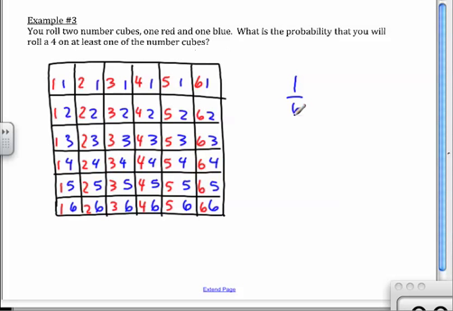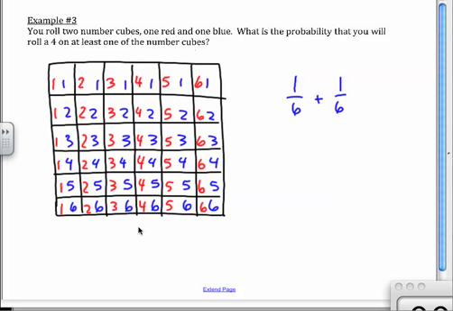What's the probability that if I roll a second one, it's going to be a 4? Edward? 1 out of 6. Okay? So the probability that I'm going to roll a 4 on one of them, right, is if I put them both together. But let me ask you something. Is there an overlapping event, an overlapping outcome? All right? Well, let's think about this. Here are all the possibilities. I'm rolling 2 number cubes, right? All right? And I have listed on this grid all the possibilities.